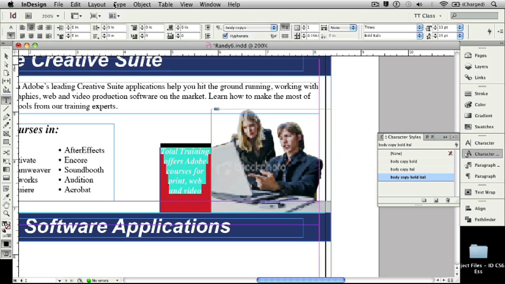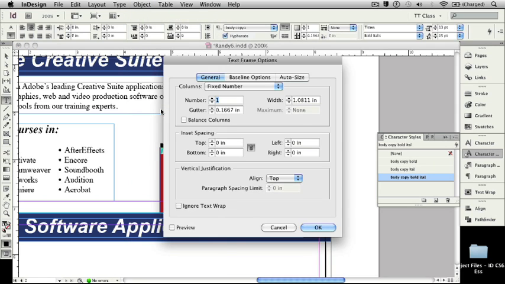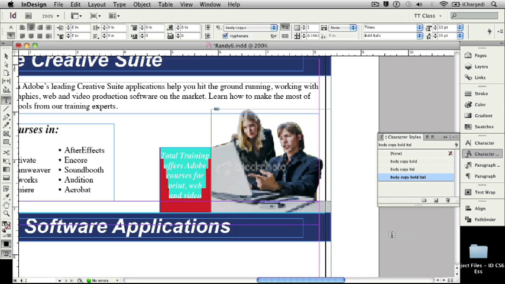And now with this highlighted, I'm going to center this in this text frame vertically by going to the Object, Text Frame Options menu command. The keyboard shortcut for that is Command B on the Mac, Control B on a Windows PC. And I'm going to take the vertical justification, align that to center, and click the preview box to see how it lines up. Not bad, although we could apply a little bit more loving and attention to this, and we'll do that shortly. So I'm going to say OK.